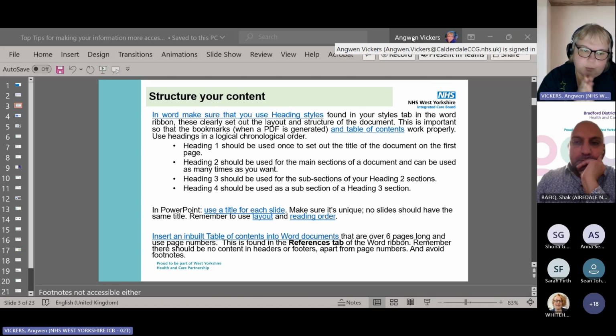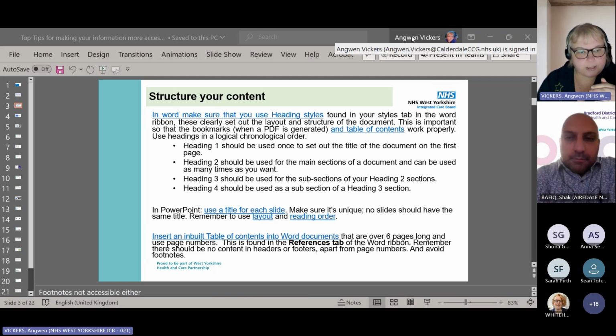If you don't have structured, formatted headings in a document using that formatting function, assistive software doesn't know which way to follow your document. It needs those instructions in place to be able to read and know where to start, where to go to the middle, and where to go to the end.